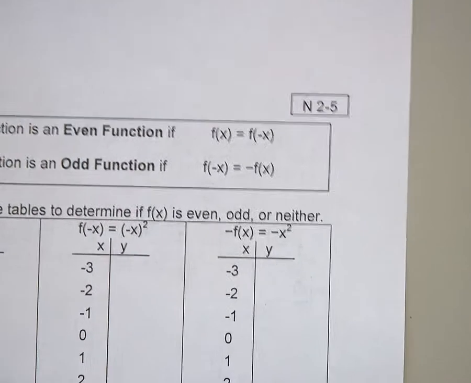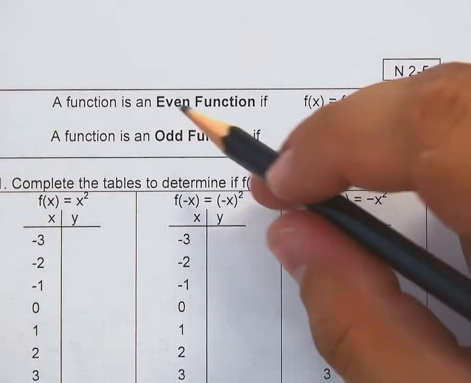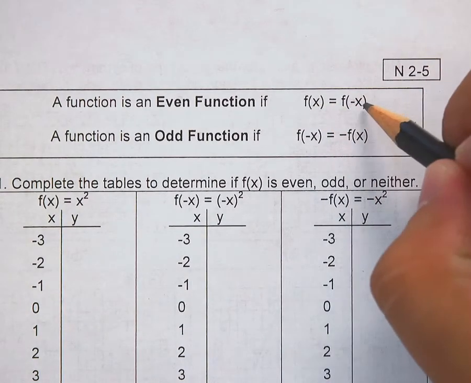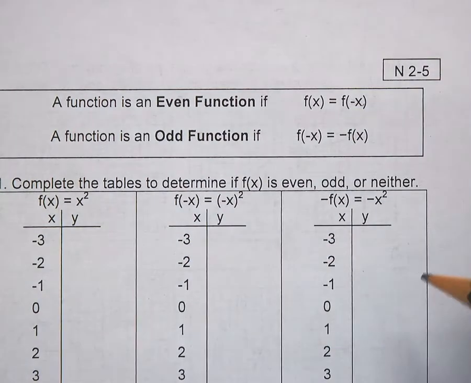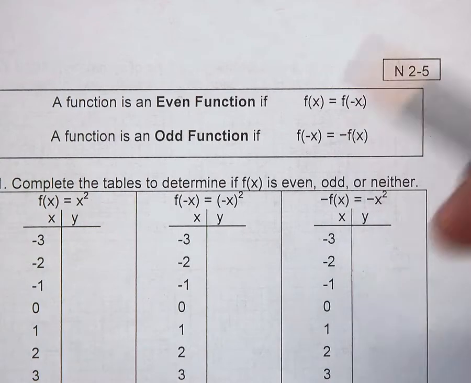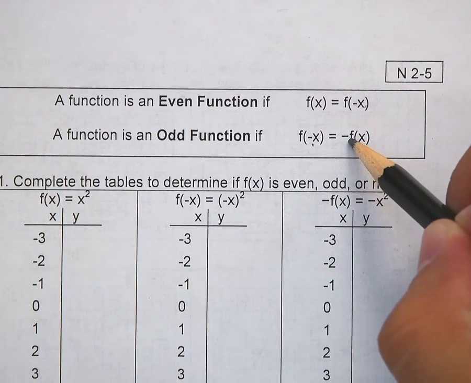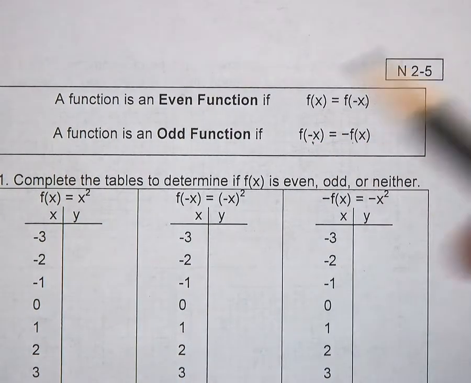All right? So just a few little definitions here. An even function is f of x equals f of negative x. If x and negative x give the same output, then you've got an even function. It's basically what the y-axis symmetry is saying. If x is positive and x is negative and it's the same points just across the y-axis, it's an even function. Odd functions are if the negative x and the negative y are the same. If you put a negative in front of x and a negative in front of y and you get the same thing, then it's an odd function. All right.